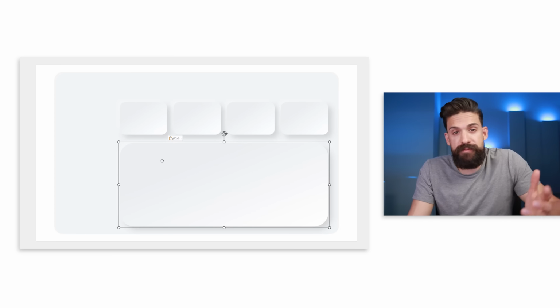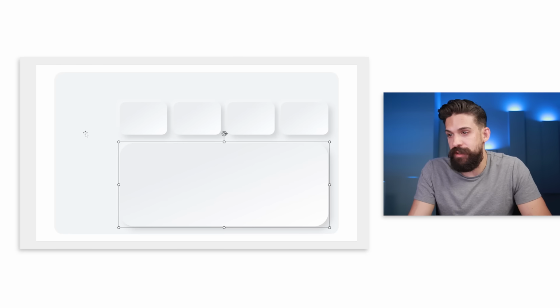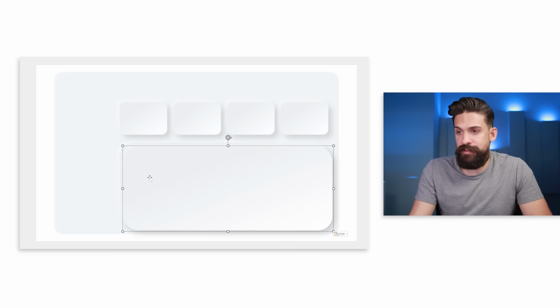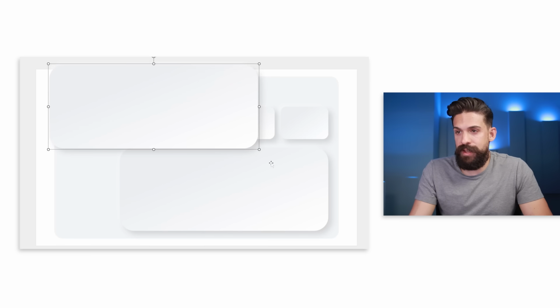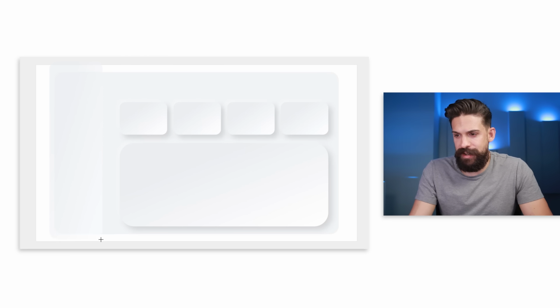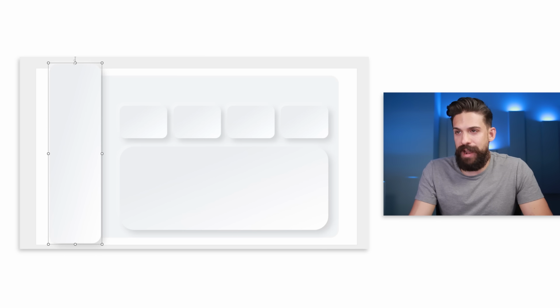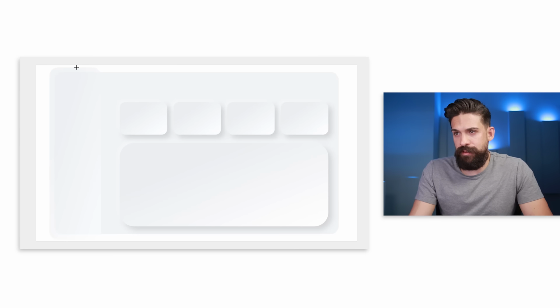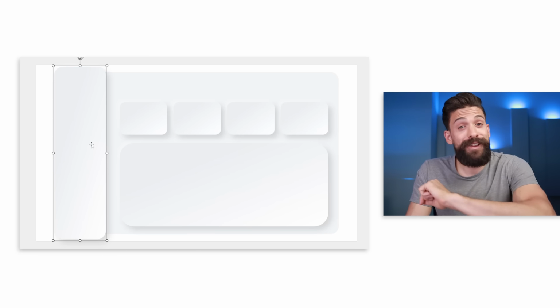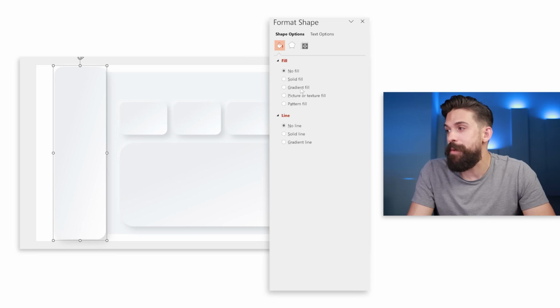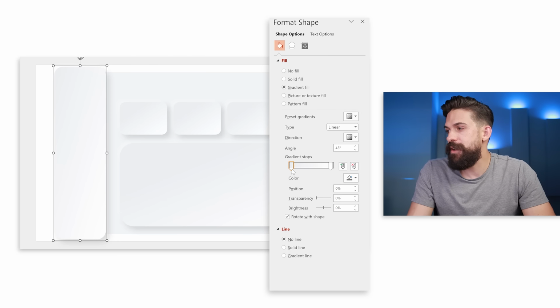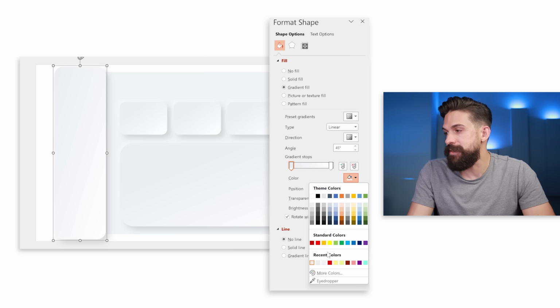Now for that, we have, again, the same shape. So I'm going to just copy this and duplicate it, and then put it here on the left-hand side. And then make it a little bit bigger than the background that we have for the main visuals. Now, once that is done, we can apply the gradient colors, also here from format, so gradient fill. And now we have to choose here the left-hand side and the right-hand side.